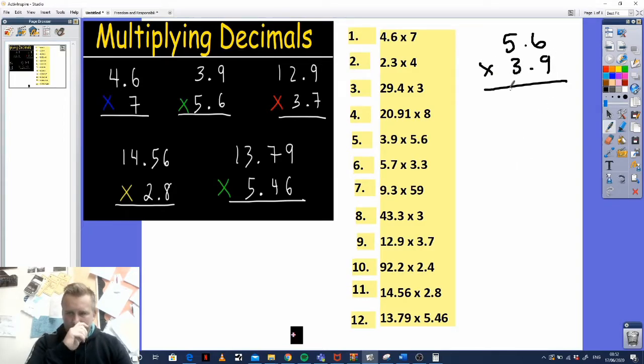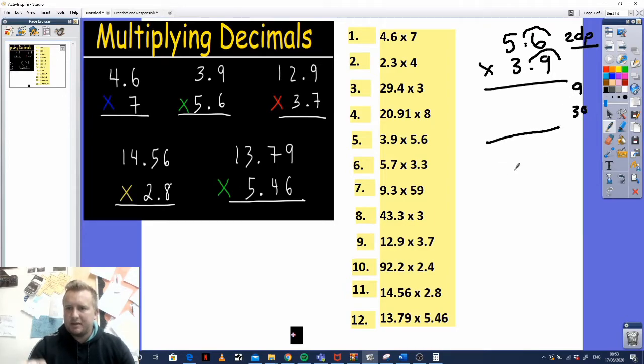It doesn't matter which way I put it around, I put 5.6 at the top. You calculate how many decimal points are in both numbers. There's one decimal point in 5.6, and there's one decimal point in 3.9. So that's 1, and then there's 2. So there's 2 decimal points in this number. Even though there's only 1 in each, cumulatively, there are 2. Write 2 decimal places in the top corner, or next to the question. And then just do 56 times 39. You'll be absolutely fine, because you'll add the 2 decimal places right at the end.